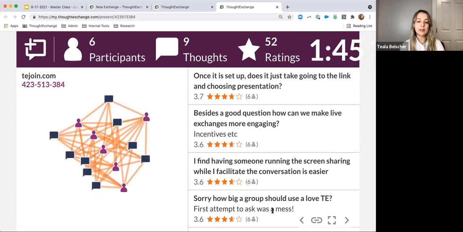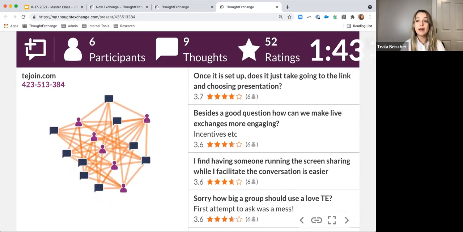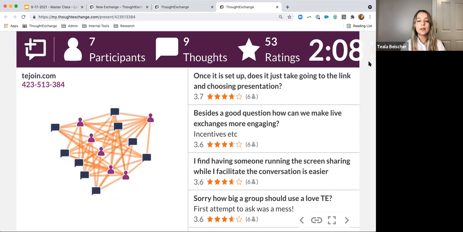Or if I'm getting messages in the chat saying, oh, I need more time, I can click on the plus icon here and add an extra 30 seconds. So you can be fluid with that. And when you're planning your presentation amongst your exchange and your agenda, give yourself a little bit of buffer time to allow for that. I'm going to take off 30 seconds here because I just added 30 seconds.